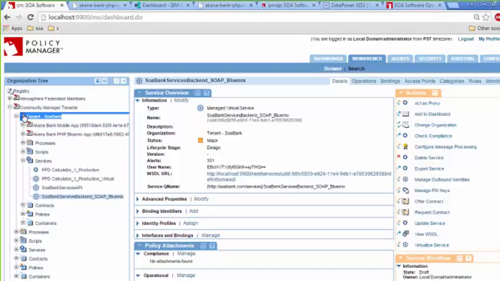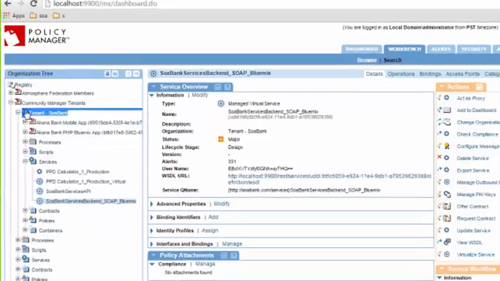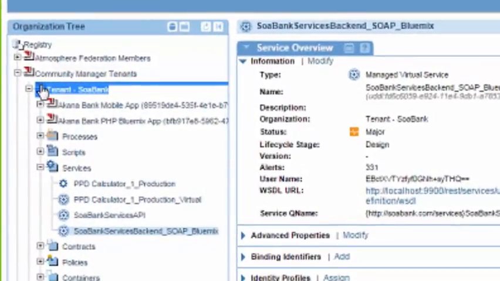For today's presentation, we're going to make believe that we are a financial services company. We are a global financial services firm that utilizes DataPower to protect our backend resources. And we want to start rolling out APIs to make them available to the Bluemix cloud in order to roll out next generation cloud and mobile applications. So I have a part of the organization called SOA Bank, which is where I live.